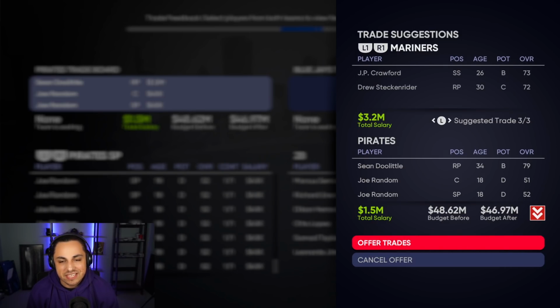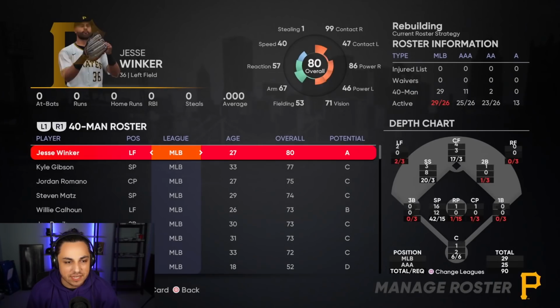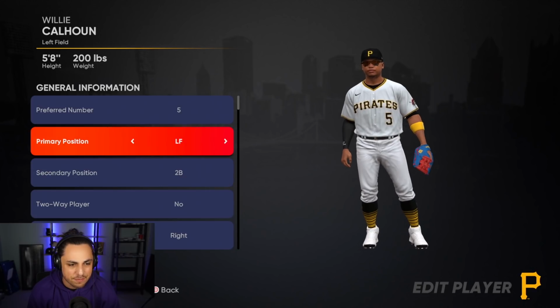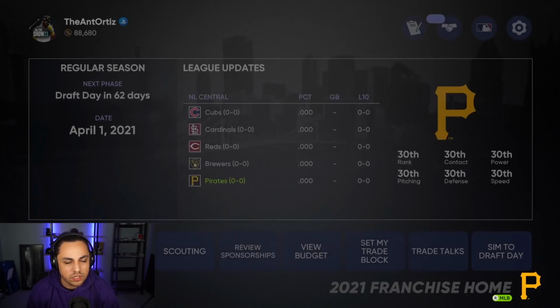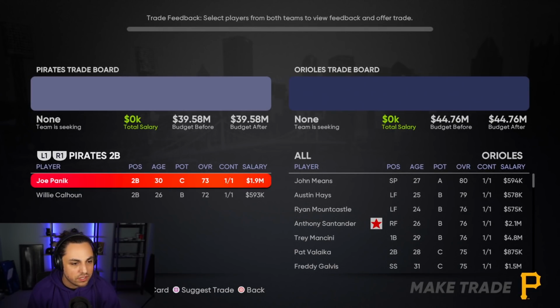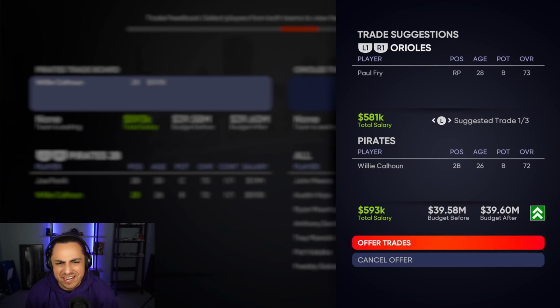So the thing is, I really need to get 2-for-1 deals here. So do I go Calhoun, maybe move him to second base, and then get Kyle Gibson in this deal? Yeah, I do. All right. So let's just move him to second base. See if that actually helps us out. It should. It definitely should. He has second base as secondary, so I don't feel too worried about doing that. So now he's up to a 72 overall. Actually, that might have kept him the same rating. Now I'm thinking about it, which is kind of not good.